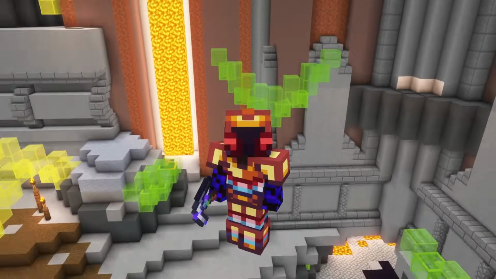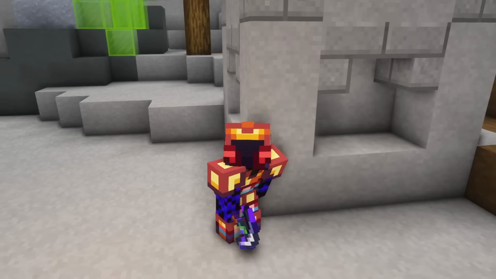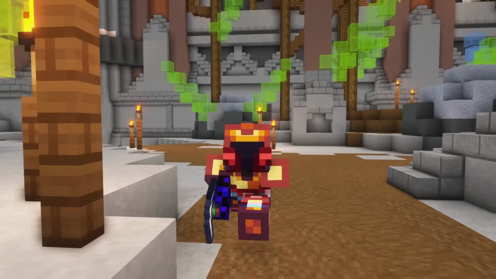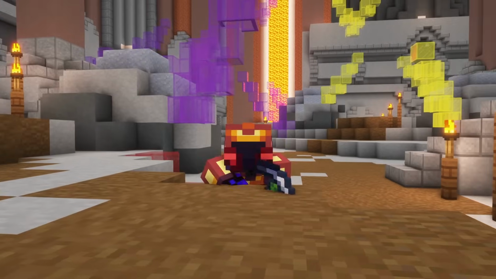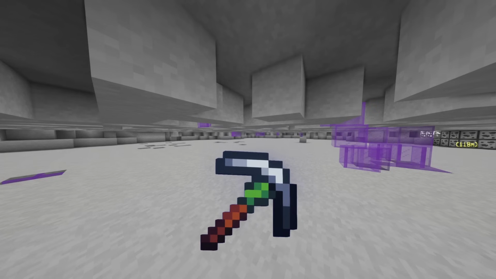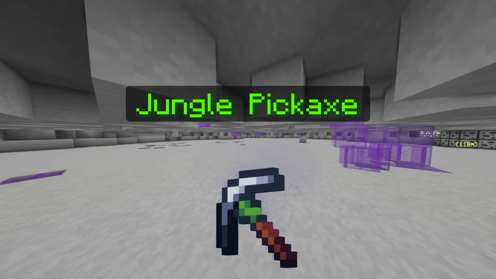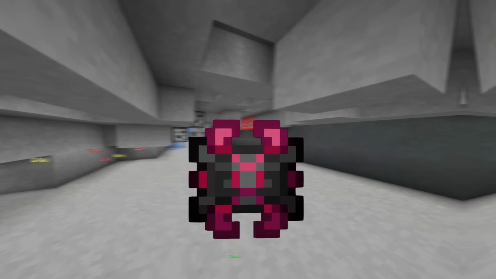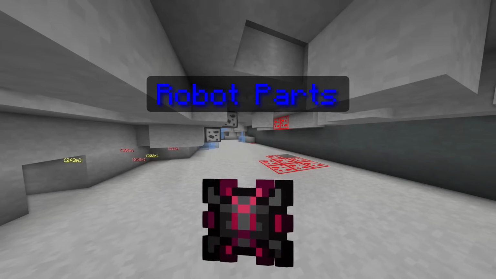But powder grinding has a secondary use to it. It can pay for your mining setup. I've already talked about 2 ways to make money from powder grinding in previous videos, but let me quickly summarize this. You can either use a jungle pickaxe in the jungle to get sludge and then sell it to the Bazaar, or if you're feeling lucky, mine in the Precursor Remnants and get robot parts and sell them on the auction house.